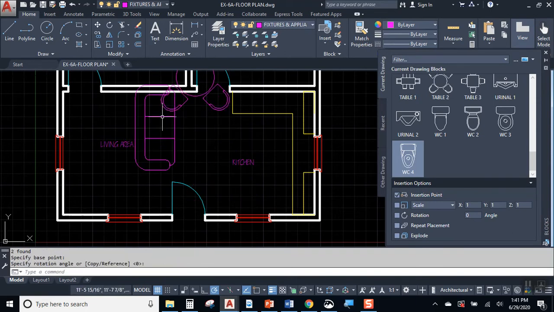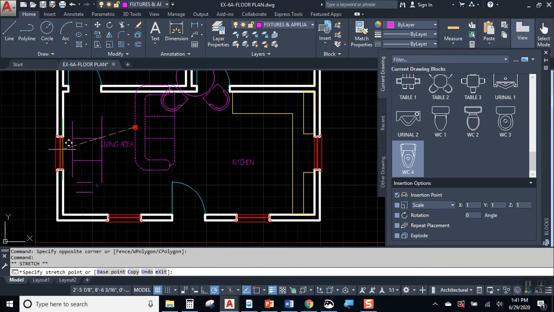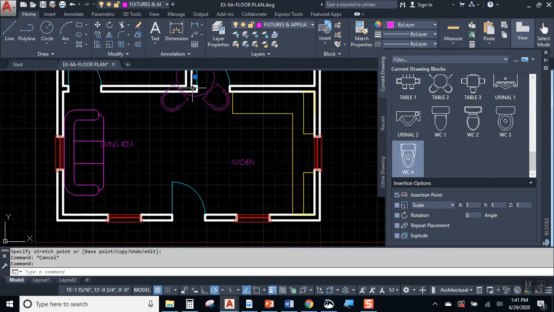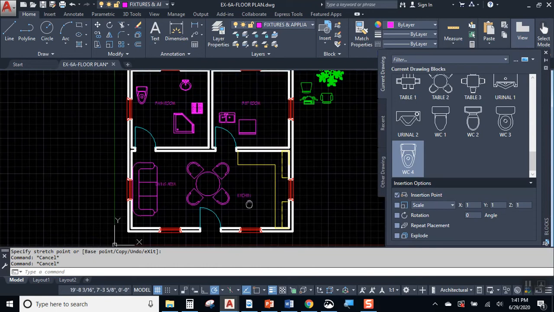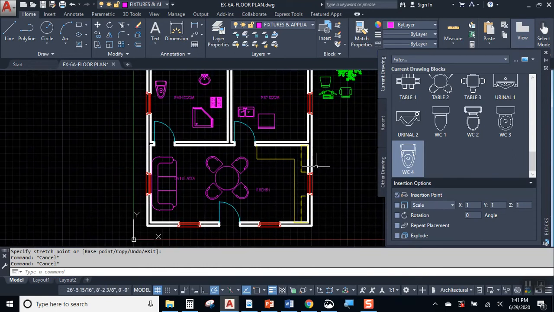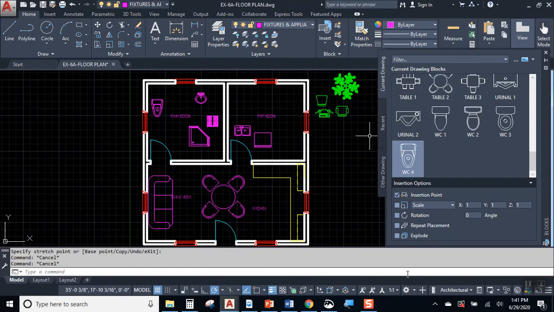Remember, this is not a 4,000 square foot mansion. This is a garage that's been converted into a little tiny apartment for a single person. Okay, so you might not have a lot of space to work with. Okay, but set it up the way you want to, and I'll set mine up the way I want to, and we'll take a little look at what we get when we're done.